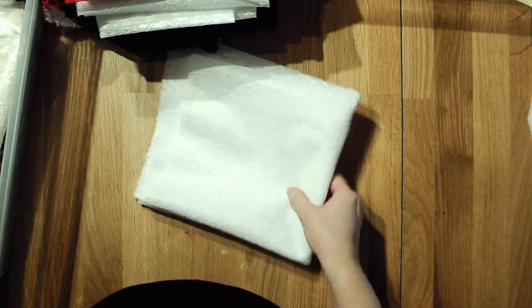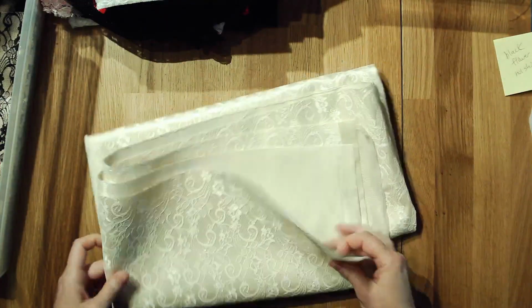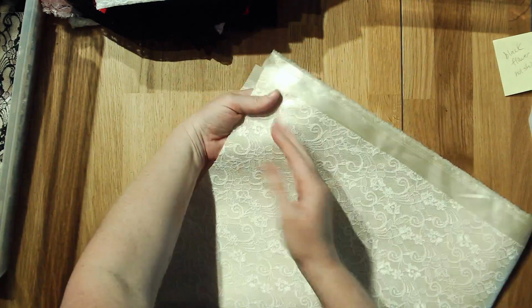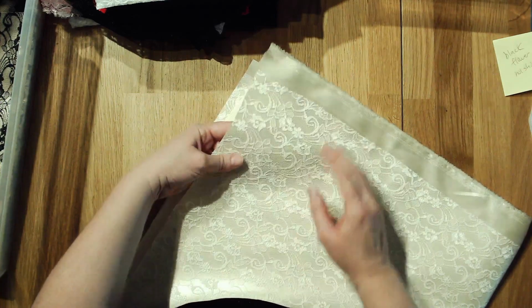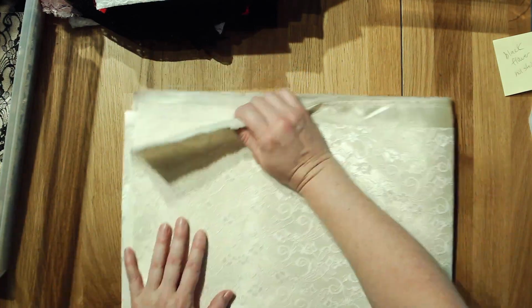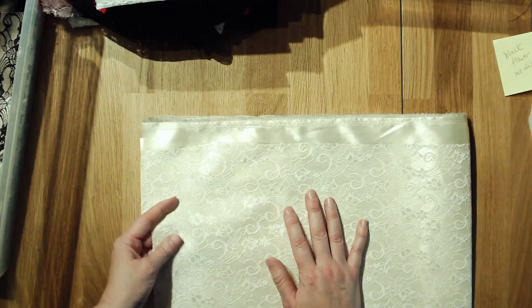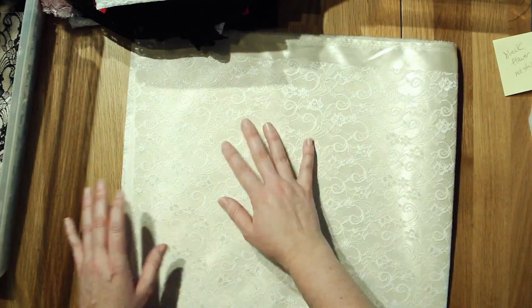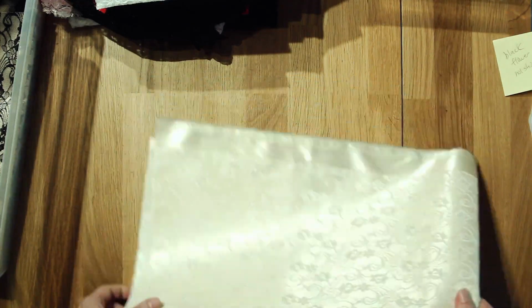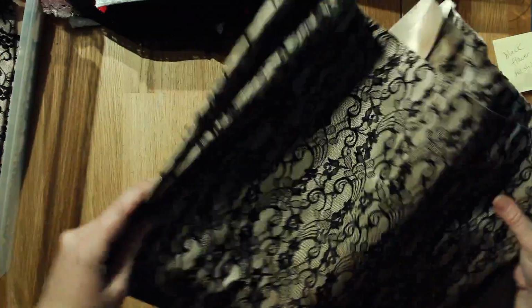Okay, now I have 3 other fabrics that are really unique, and I've never really seen this before. There are 3 layers of fabric here. This is white lace on top of ivory satin with, it looks like, the polyester tricot fused to the back. So it's definitely thicker, but it is soft enough to the skin. You can easily use this for bras too, but it could get a little thicker. So I would actually recommend using this for a corset or a long line, something that you need a little bit more structure for. I do not recommend washing this one before cutting and sewing, because I do not know if the 3 layers are going to separate.